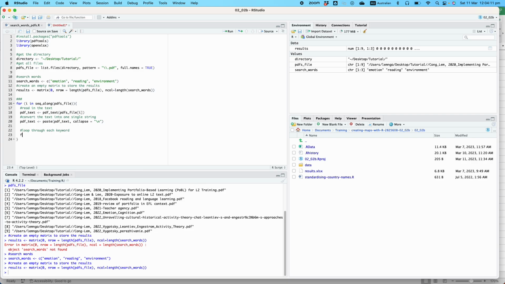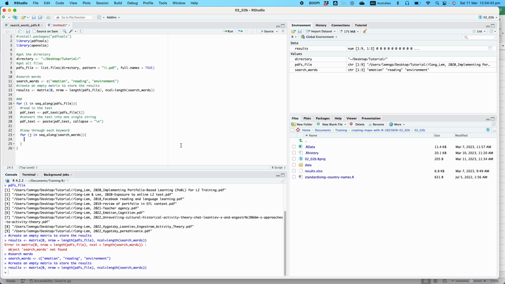So we're gonna do the for. Now in this case, we're gonna use for j, okay, we used i already, so for j in seq_along, and it should be similar, but this one we're gonna use the search words, and open curly brackets as well.